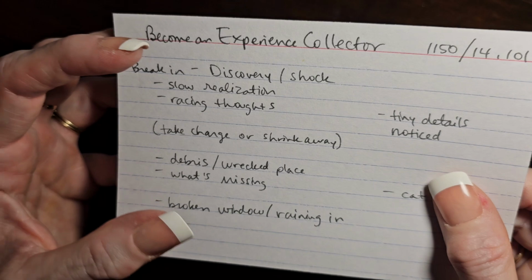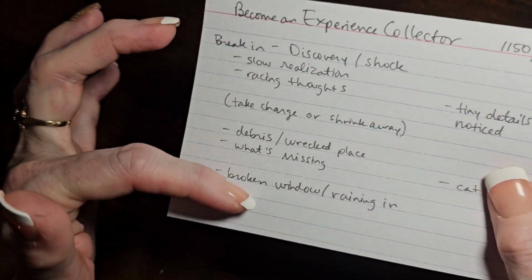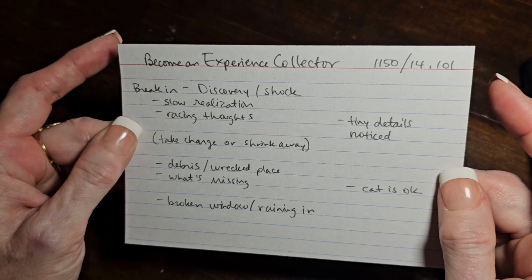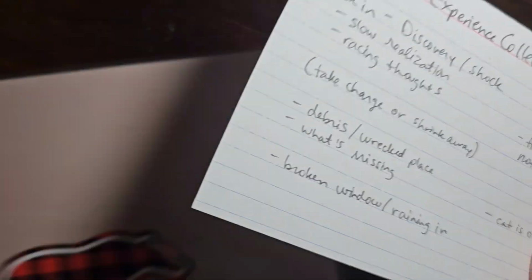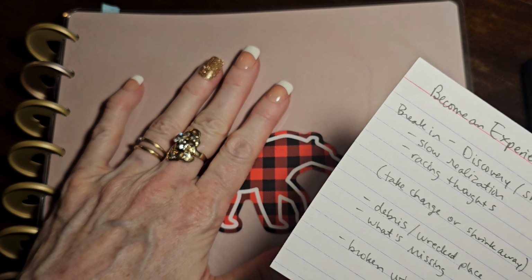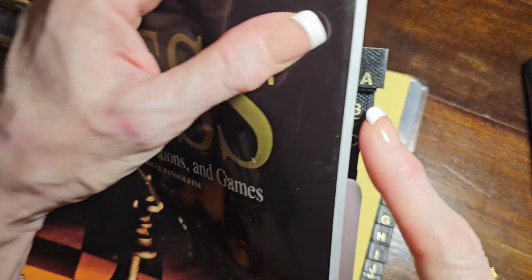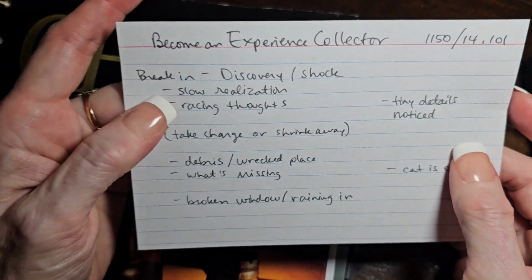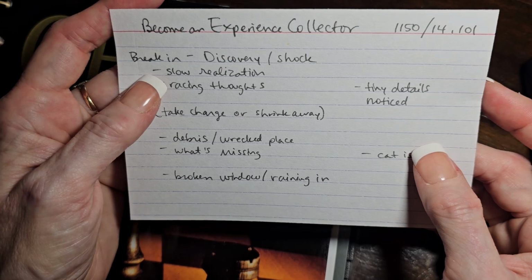But the most important part is you've got to become an experience collector. Begin marking down those little bits of experience and observations, save them on your cards, make sure that you assign them a number and that they get installed in your index. So if I go to B and I look up the word break-in under B, it's going to take me to this card and I can pull those details out of my note box and immediately get myself to writing.